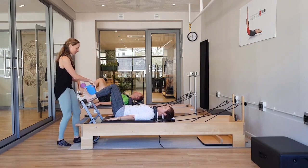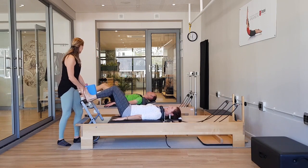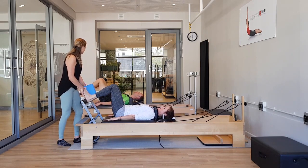So find those little inner thighs there. Exhale, stay on my hands. And return. Let's just do one more time. Unless somebody's counting. I'm not counting. And return. Hold it there.